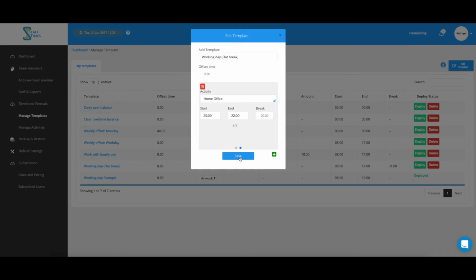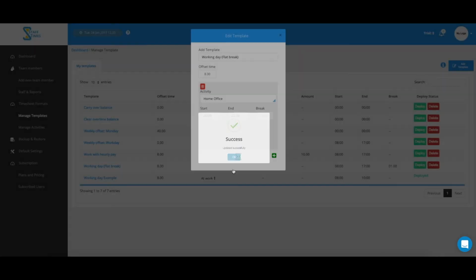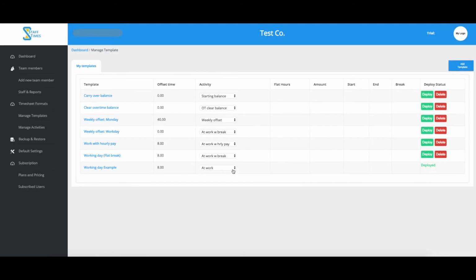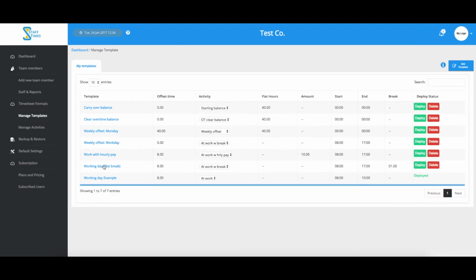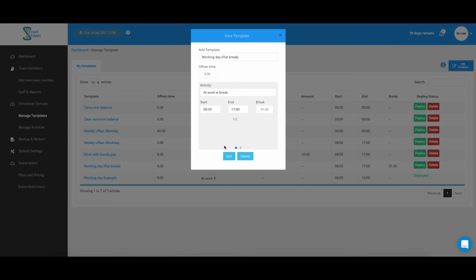So this is an example of changing one of these templates. Once you've made the change, you can look at these and edit them further up to the point until you have deployed this record.